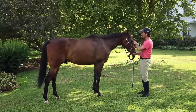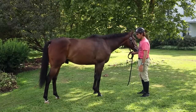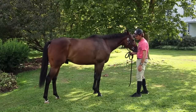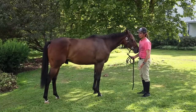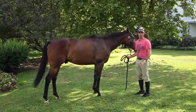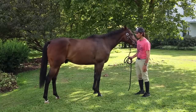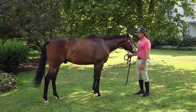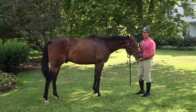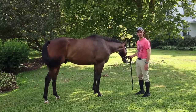If anything, the horse has a fantastic personality and there's nothing that concerns me for the future. If I look at his legs, his cannon bones aren't too long, he's not on these tiny, skinny little pasterns, he's got good feet. I've got to remember too that the conformation is just a tool. You could have a perfectly conformed horse that was going to be a complete dud, or you could have a horse that looks like a camel that can jump the moon. So it's just a tool to help with maybe future issues. And if you add it in with all the other attributes we're looking for, you should be able to figure out whether a conformation fault is a red flag or if it's something that you can learn to live with.